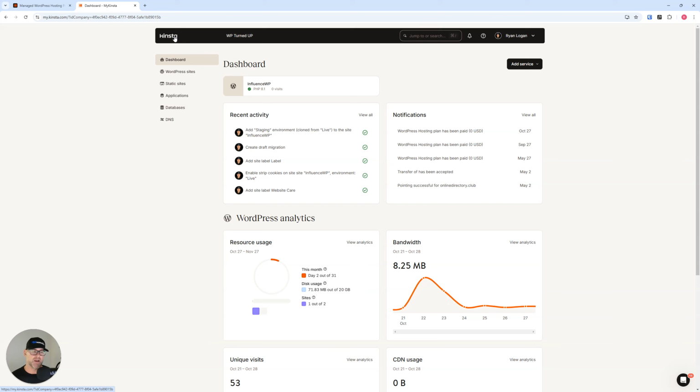There's a lot going on. One thing that I really love about the Kinsta dashboard is that it's beautiful to look at. It's easy to use, easy to navigate. It's not cluttered. It's just really beautiful to work with. And I really like it. I think that about covers it, guys.